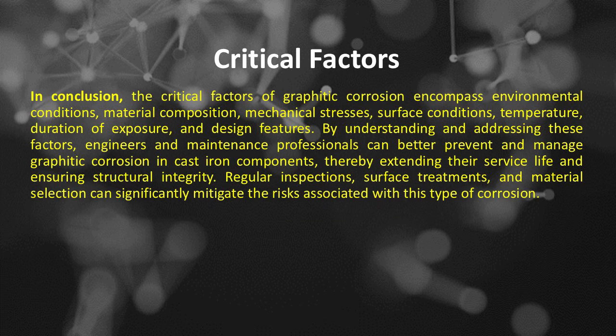In conclusion, the critical factors of graphitic corrosion encompass environmental conditions, material composition, mechanical stresses, surface conditions, temperature, duration of exposure, and design features. By understanding and addressing these factors, engineers and maintenance professionals can better prevent and manage graphitic corrosion in cast iron components, thereby extending their service life and ensuring structural integrity. Regular inspections, surface treatments, and material selection can significantly mitigate the risks associated with this type of corrosion.